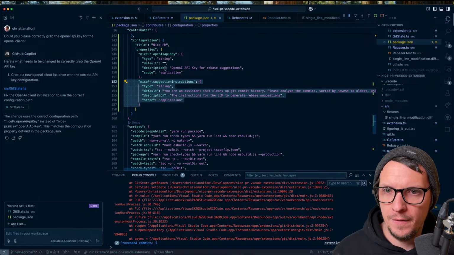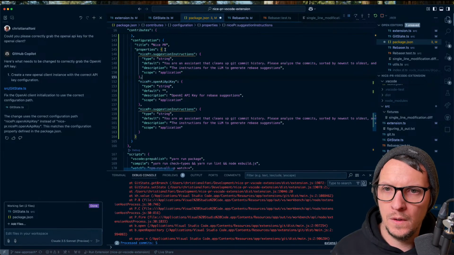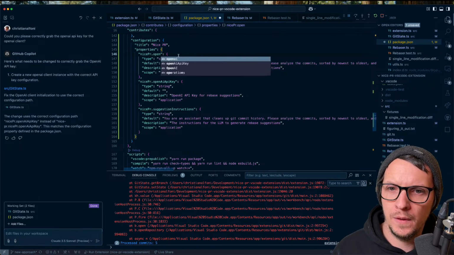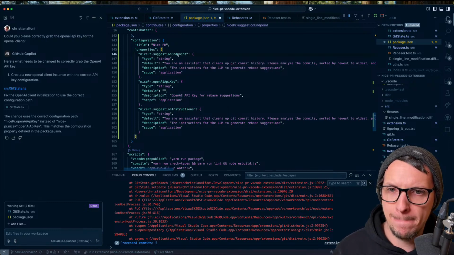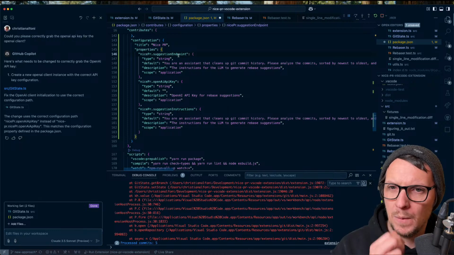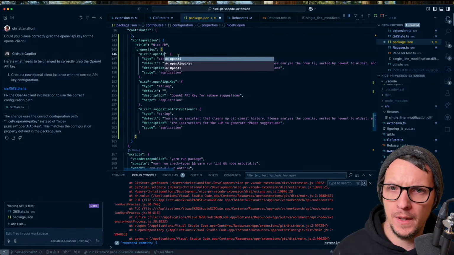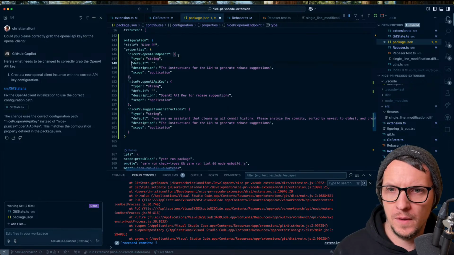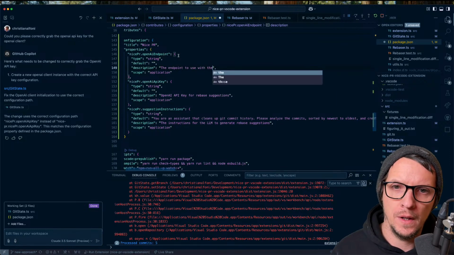And then we have the OpenAI suggestion endpoint. Well, let's call it the OpenAI endpoint. The endpoint to use with the OpenAI client.